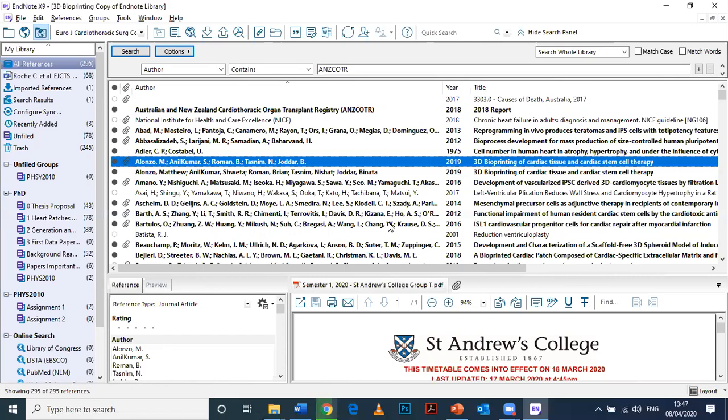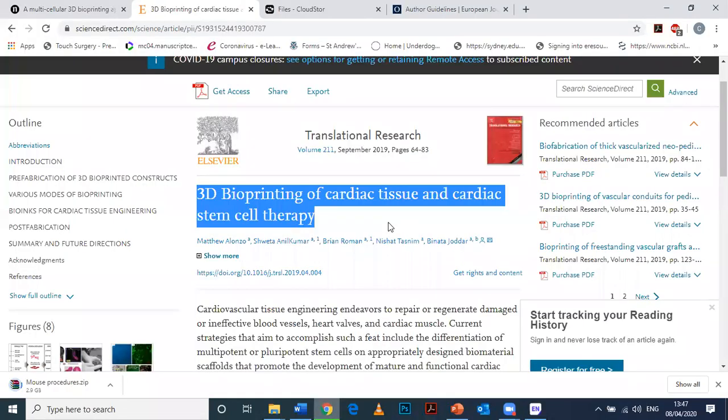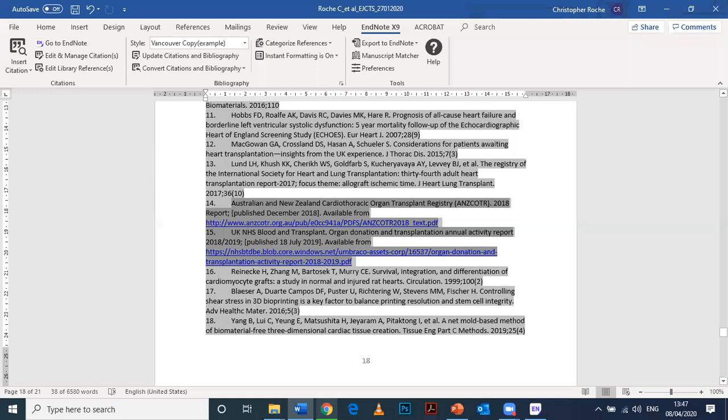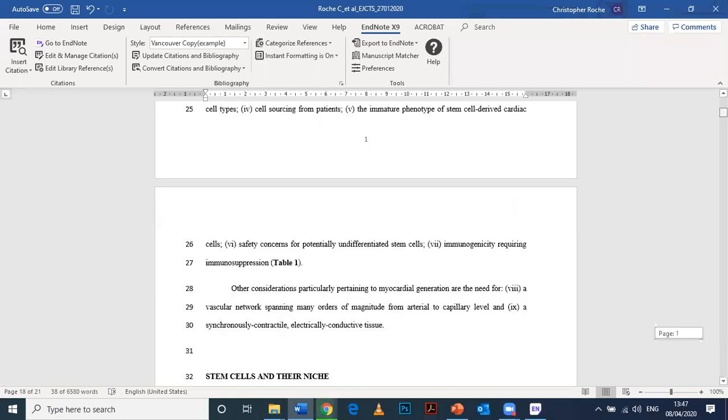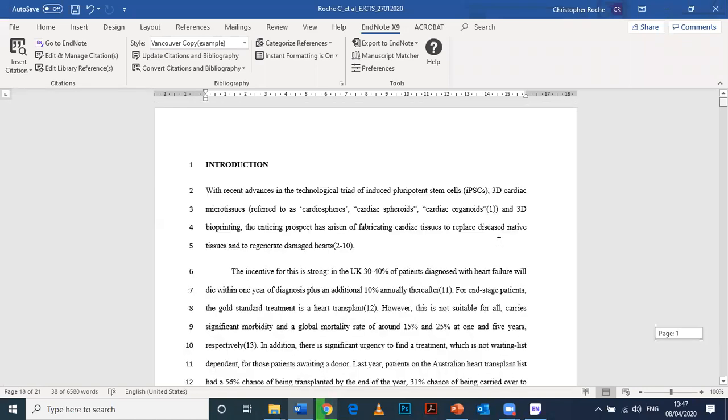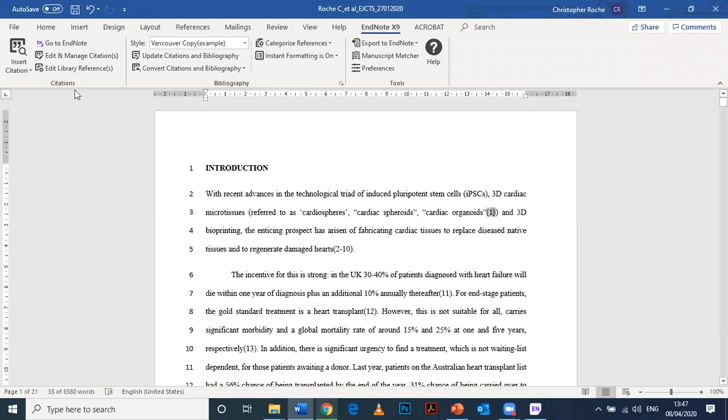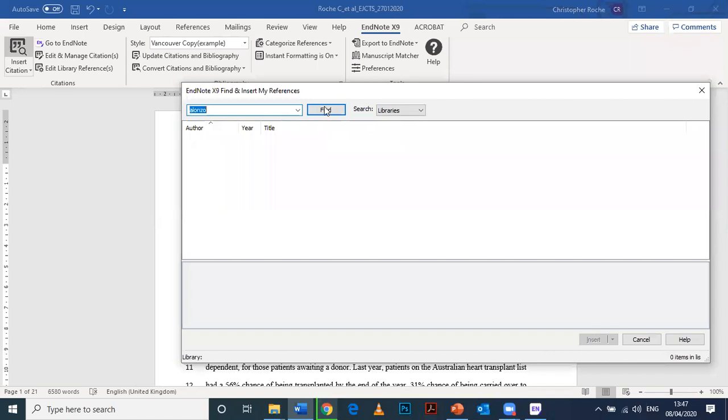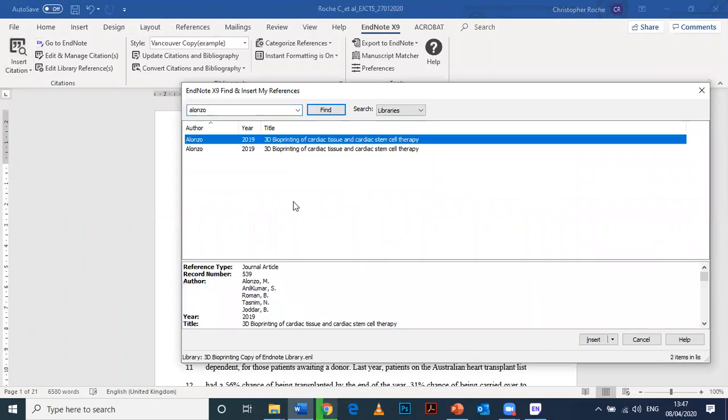So when you go to reference this, if we go back to our paper that we've been working with as an example, which is one of the ones I worked on previously, and we'll say that here we want to put in this Alonso reference. So we're going to try and find the Alonso reference, and we've now got two in our library, and here they both come up. So there are two references here. We can see here that they're actually pretty much the same.